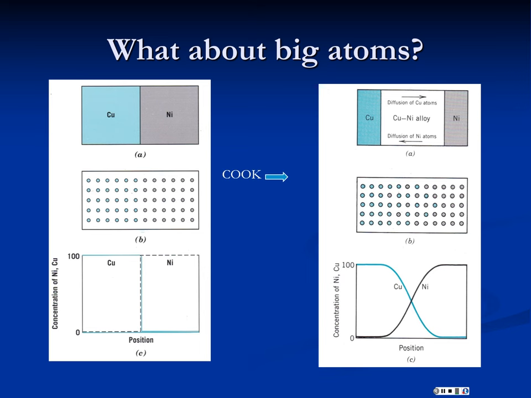So what about big atoms? What about atoms that are not interstitial? We begin with a classic metal couple, copper and nickel. We take two pieces, we press them together over here on the left side. So if we had a super duper microscope, we had Superman vision, we could see that these arrays of atoms, nickel atoms and copper atoms are lined up like this. And if we plotted concentration, we'd have 100% copper going to zero and 100% nickel going to zero in the copper. Now, here's the key. If we take this couple and any two metals will do this, the more compatible the better, and you cook them, nickel atoms will diffuse into the copper, copper atoms will diffuse into the nickel. And after some time period, we will see interpenetration of the atoms on the right here. And you'll see that the concentration has a sigmoidal shape. We have 100% still and we get far away from the boundary, but nickel concentration drops off. And we begin to see some copper penetrating into the previous nickel area and nickel penetrating into the copper.